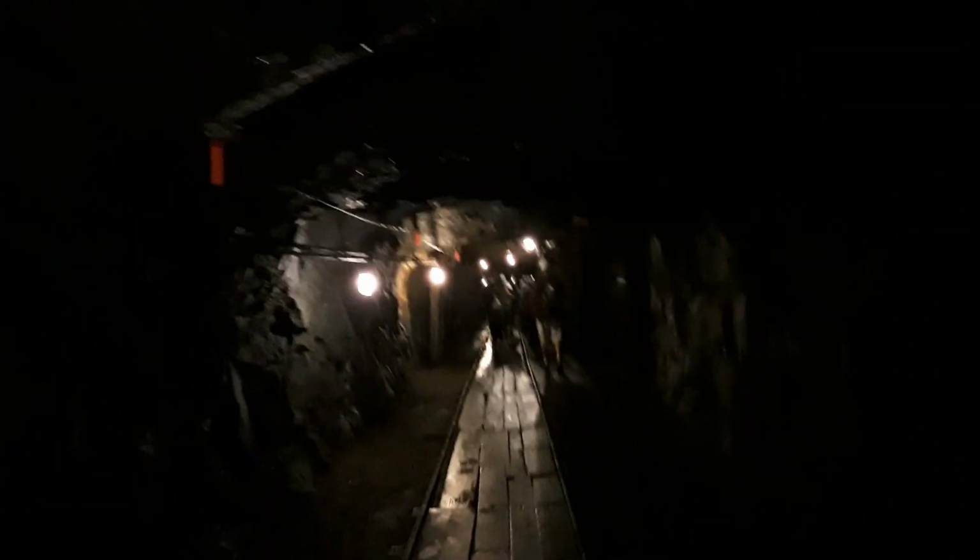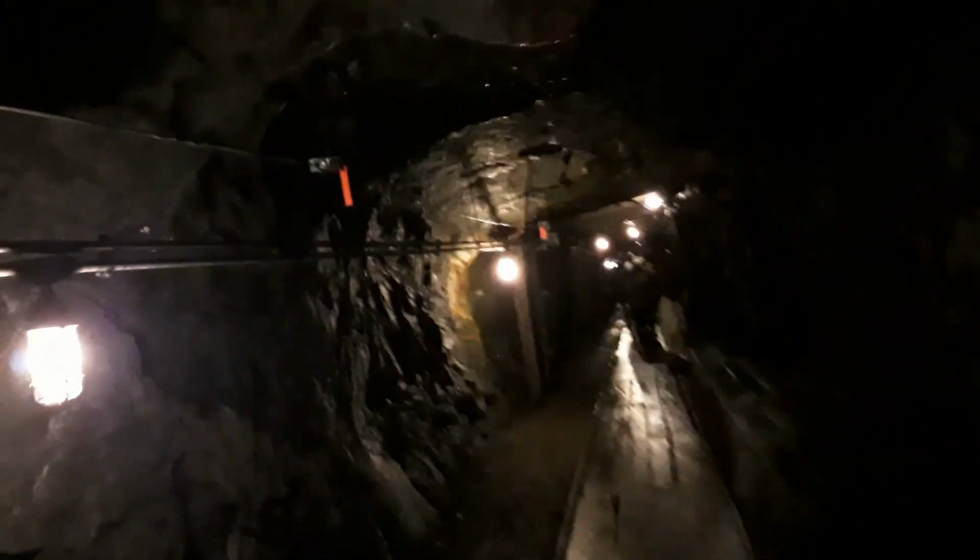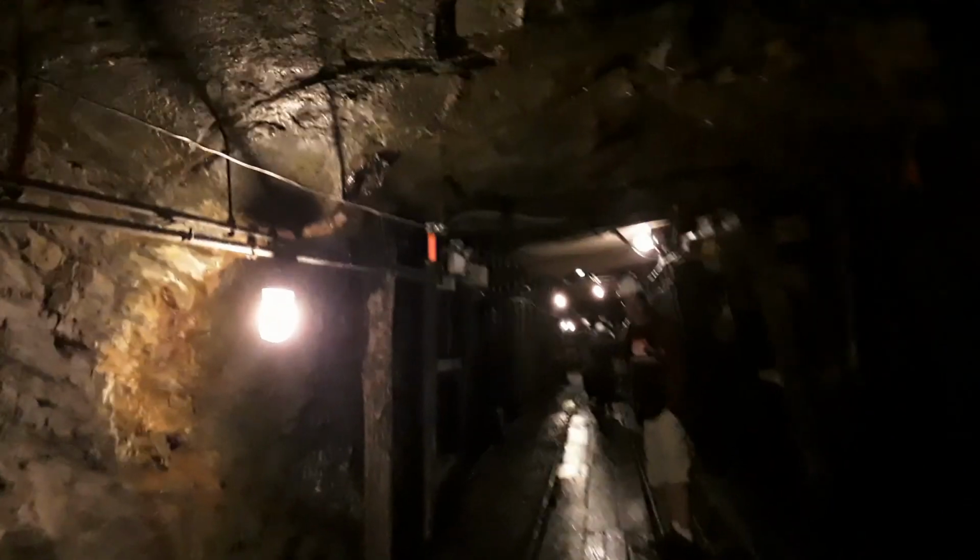And it's time to catch up to everybody before we get lost. It's definitely cooler down here than it is up top side, and you will get dripped on from time to time. If you're not afraid of water, you'll be good to go. But it's definitely worthwhile. This is an outstanding mine tour. I would recommend this to anybody. I give it 5 out of 5.